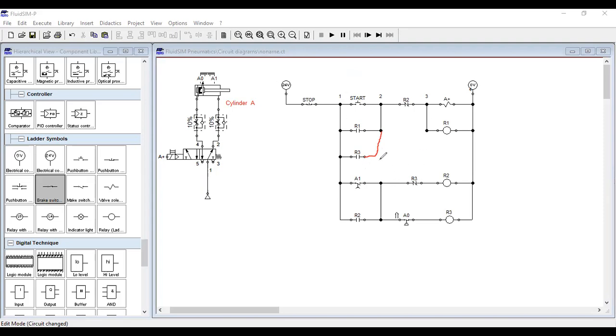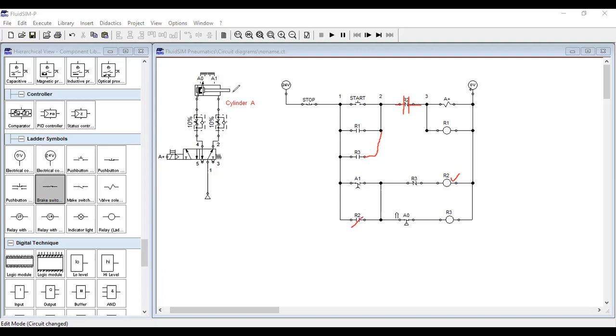So when we connect R3 here, let's start with when R2 is energized. This contact R2 here is open, right? So when this opens, this part here will also close, right?